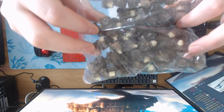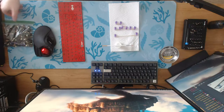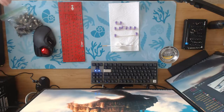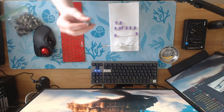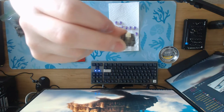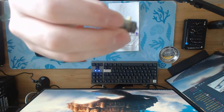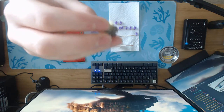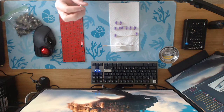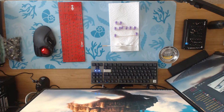These are lubed and filmed. They're lubed with Krytox 205 grade 0. These are apparently a switch that only ran for a limited time in South Korea. They have a smoky black bottom with a yellow, creamy banana type colored top. It might not come up on camera, but it's kind of like a creamy yellow. Pretty cool looking, actually. And these turned out really nice, so I'm curious to see how it feels on the board.